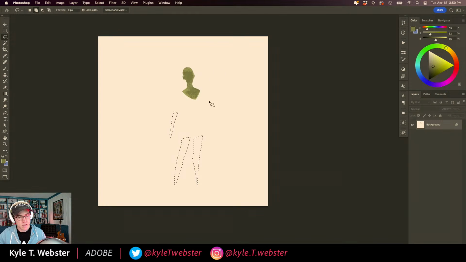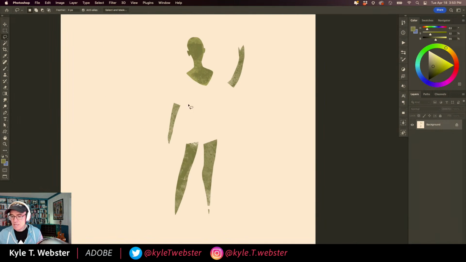And some arms. Hi, they're waving at us, you'll see. Okay, do some more painting. All right, now there's our person, and then check out how fun this is.